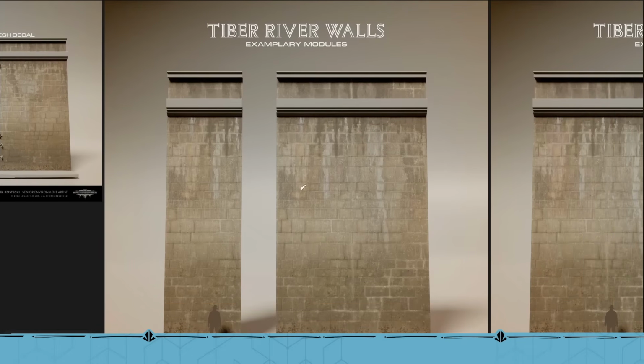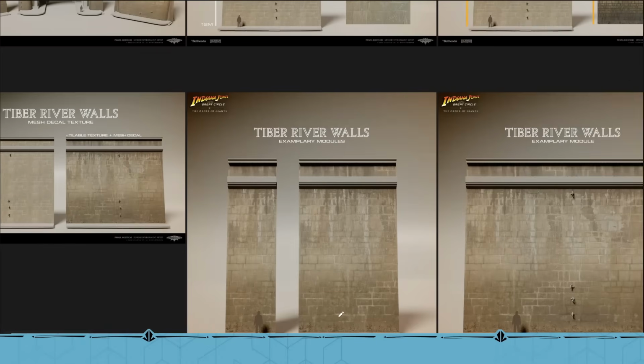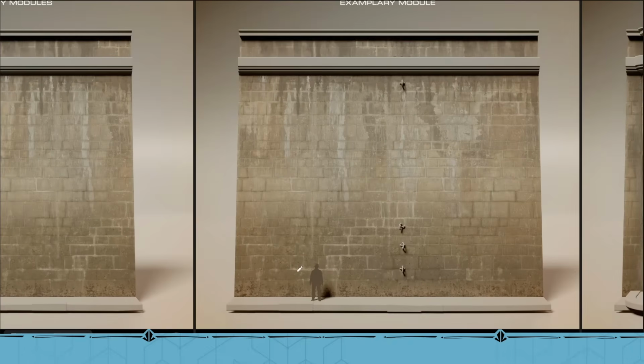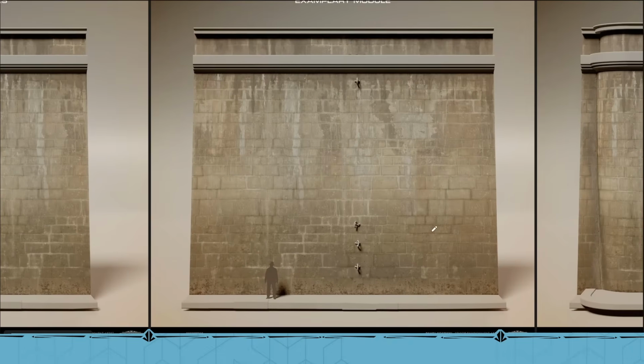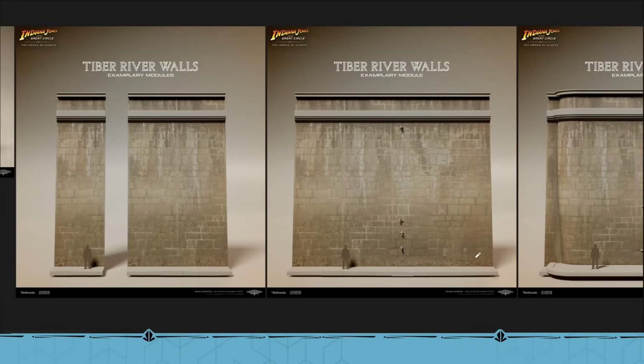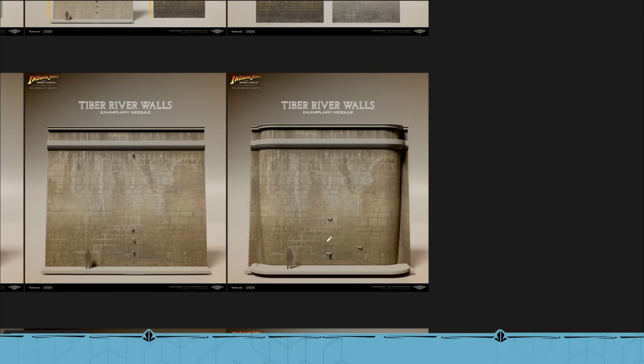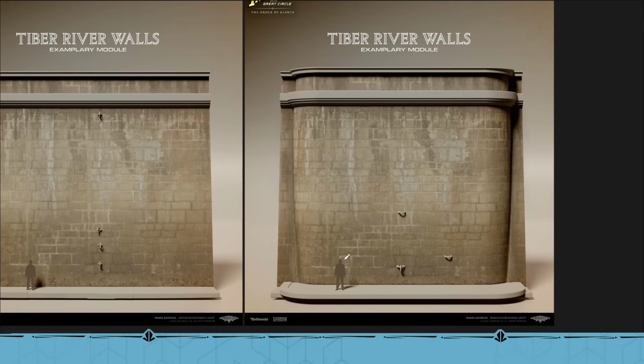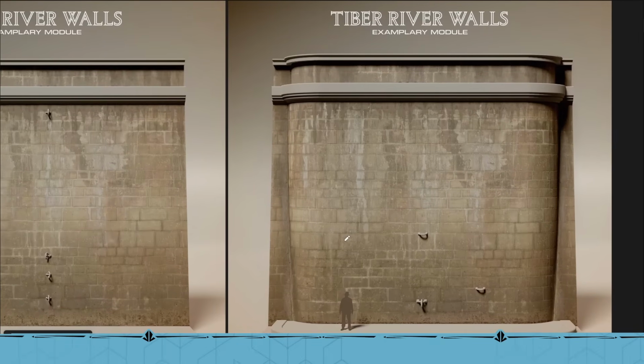So those are example modules. You have the small one, which I believe is 4. That is most likely 8 or even 10 meters. This is the big one, basically. So you have this one, and this one, right? I'm not exactly sure about the length, but it does not matter that much. Here is a different geometry, and you see that there is this thing going on right here.